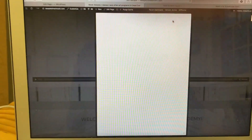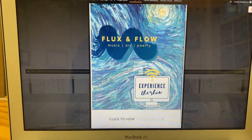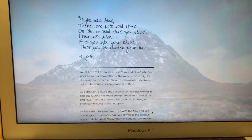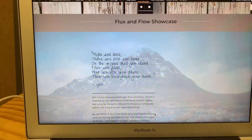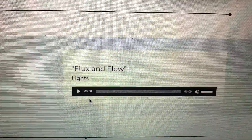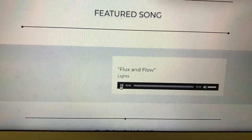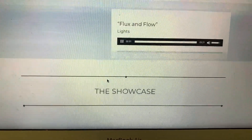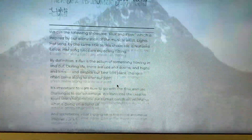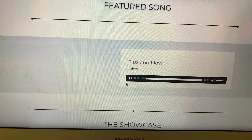We go back to the homepage, and the pop-up is going to come up again. This is something that we're really proud of — it takes you to this online showcase. With the coronavirus and COVID-19, we weren't able to have an in-person show, so we put all of the accepted submissions online. Our show was inspired by the artist Lights and her song Flux and Flow. There are more songs built in, and with a lot of pages here with a lot of different things going on, it loaded just fine.